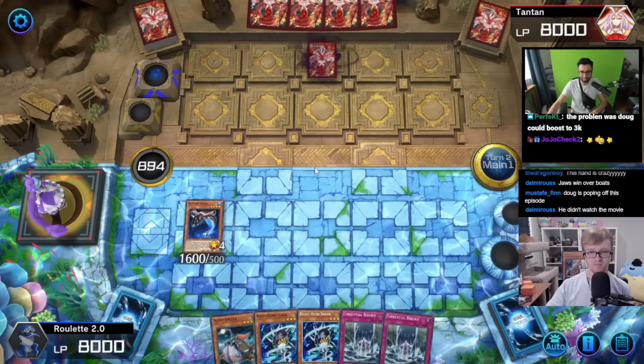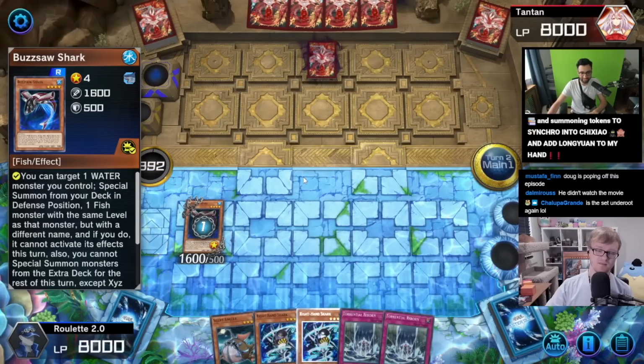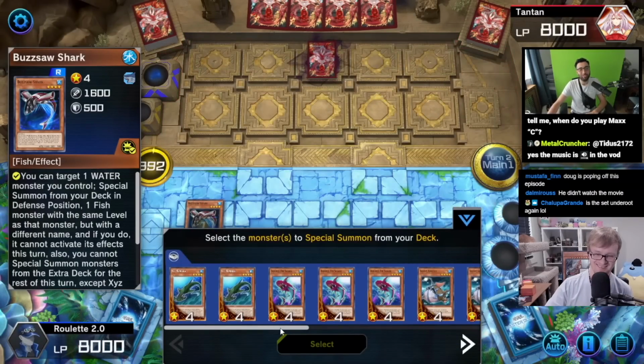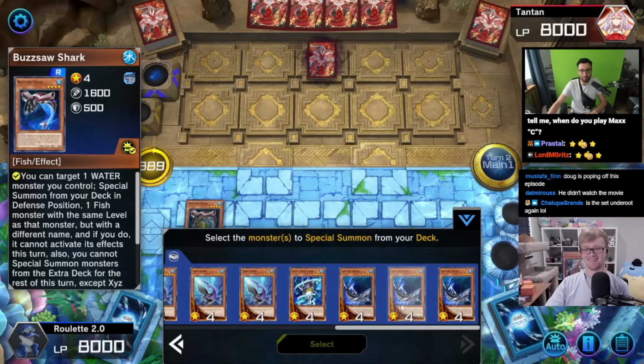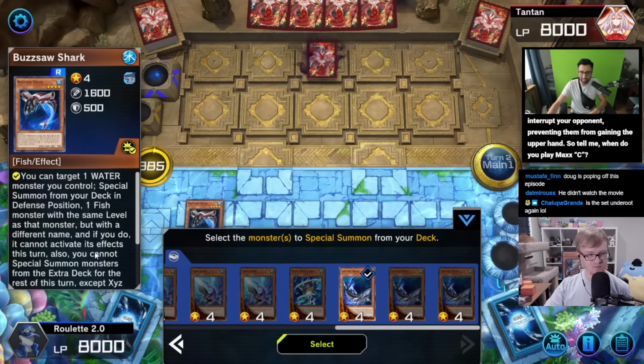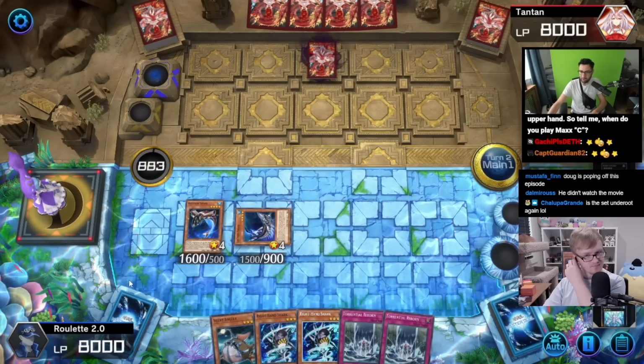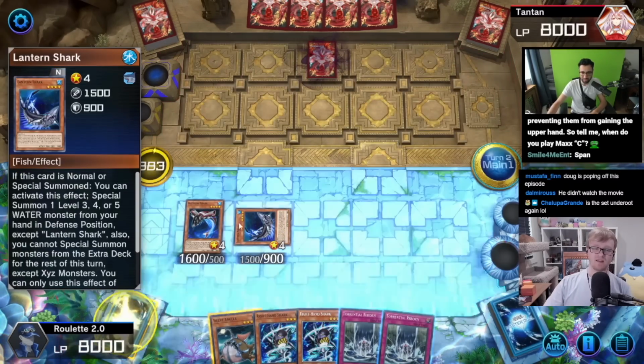Normal Buzzsaw. Oh no, is it full combo again? Activate. I mean, does my deck have to wait till the end phase to get a search to then begin special summoning, whereas you can just pop off in your main phase? Yeah. Riddle me that. Wait, does this work? Activate its effects? Yeah, I think this works. Are you telling me that there's a power disparity between our 2018 decks and 2014 decks?